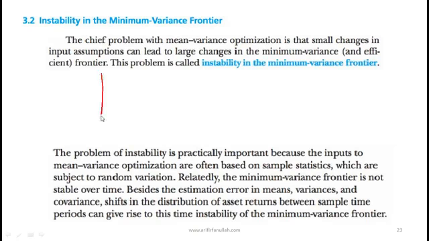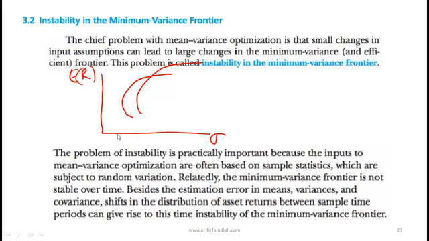So the point is rather straightforward. You can go through an immensely elaborate exercise to come up with your minimum variance frontier. You have risk on the x-axis, expected return on the y-axis, but then you make a minor adjustment to your assumption about the correlation between assets. What will happen to this frontier? It will change. So instead of having this, you might have something like that. So that completely messes you up. Okay, so the whole point is that while you can do a lot of work in coming up with your efficient frontier, it is very sensitive to the input assumptions that you make.